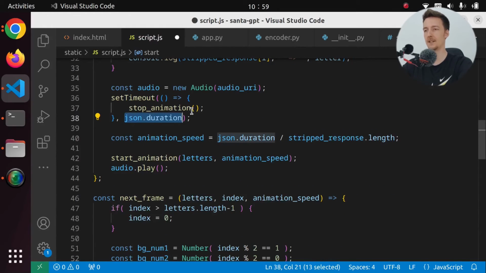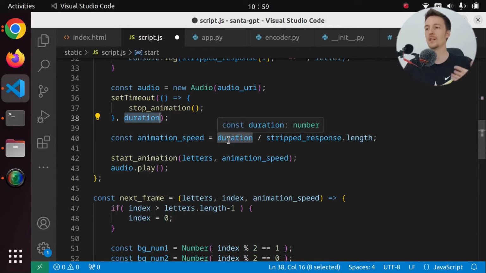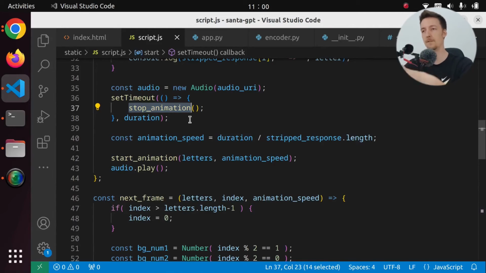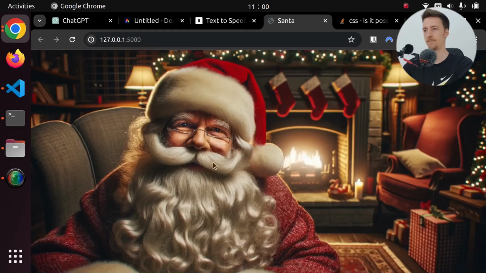And then we can pass here the duration. So this is the actual duration that we consider the audio to be. So there's going to be a little bit in the end that is not actual audio. So we stop the animation before the actual audio ends because there might be empty stuff in there. Let's try again. Start.